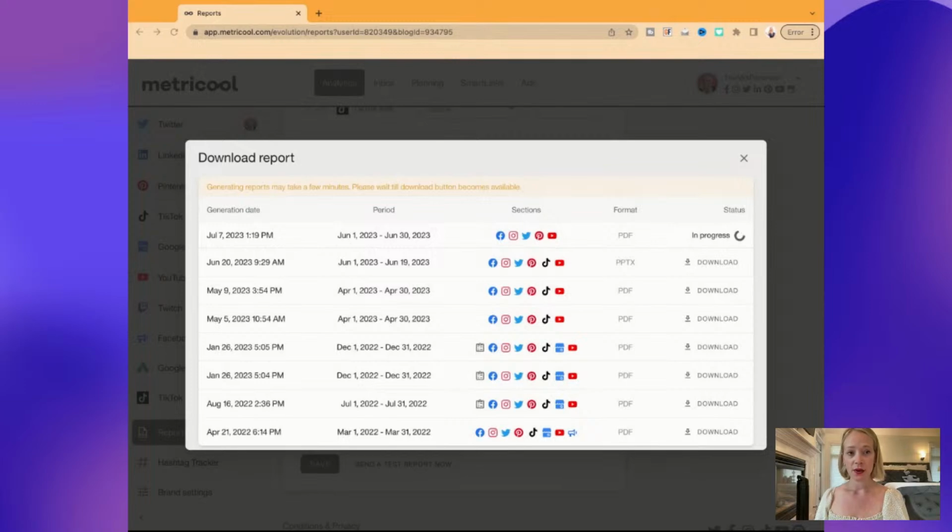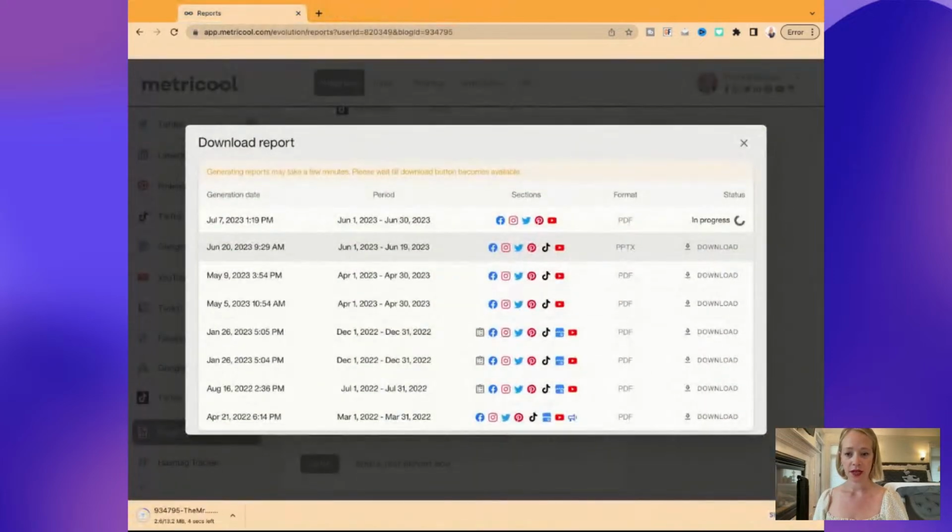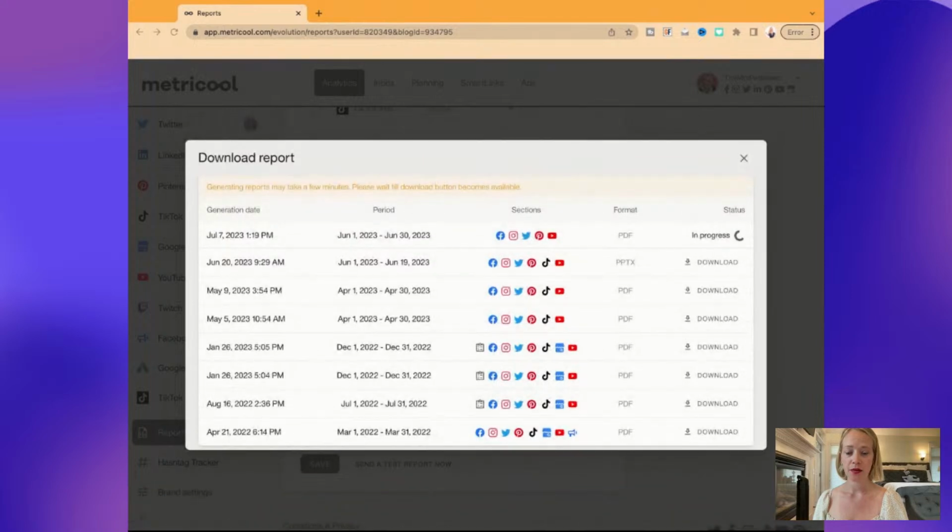Okay. So as that is reporting, it takes a little bit depending on how much data you have. I'm actually going to pull up my past report just so that we don't wait for this to get finished. You're going to click download, and what that's going to do is open it up for you. Oh, this one was one where I downloaded it as a PowerPoint. Let's try this again. Ha ha ha. We'll do it as a PDF.